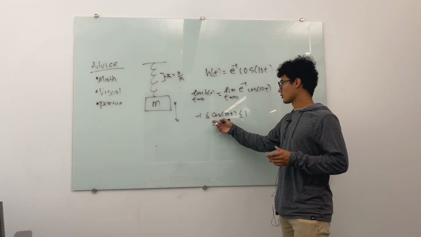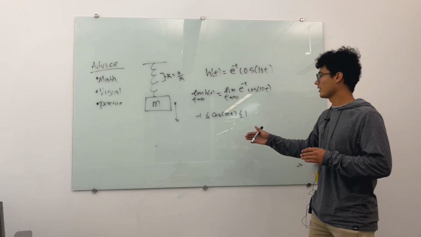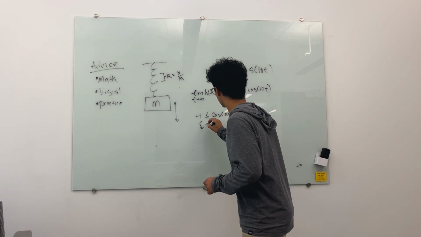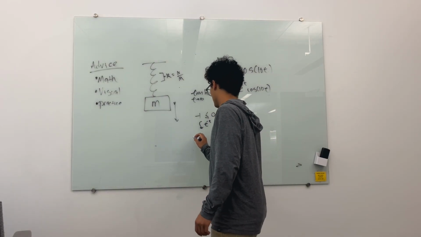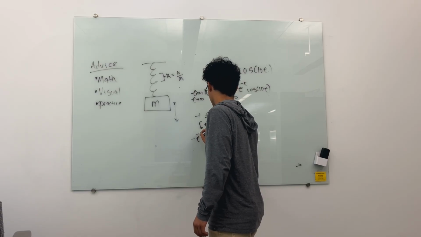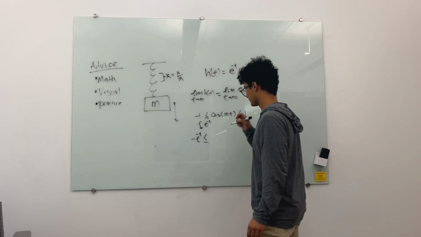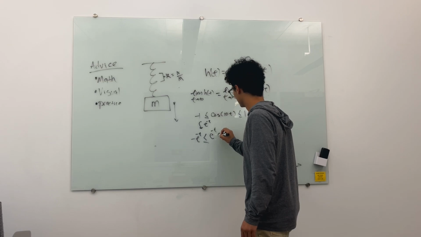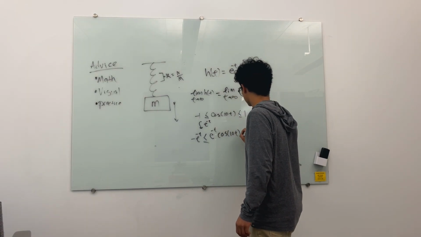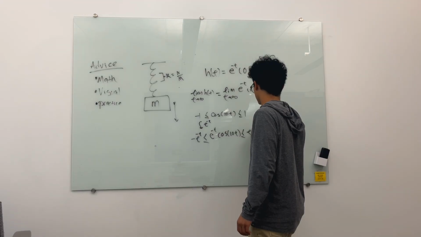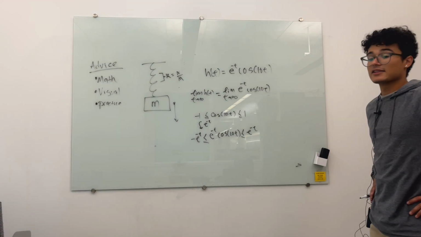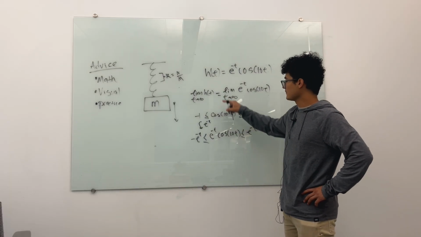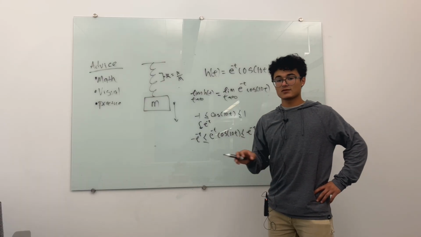So even with these inequalities, I can multiply every component of the inequality and it's going to be correct. So I'm going to multiply it by e to the negative t. And what's going to happen? We're going to get negative e to the negative t is less than or equal to e to the negative t cosine of 10t, which is less than or equal to e to the negative t. So now again, we can think about this in two ways. We see our function h of t is in between these two functions. This is why we call it the squeeze theorem.